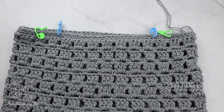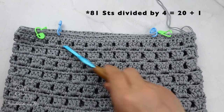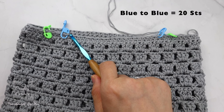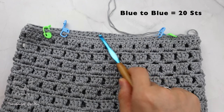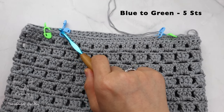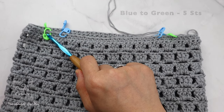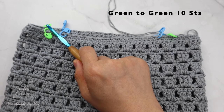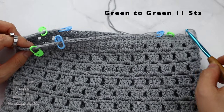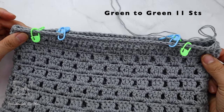After 2 rounds of single crochet, it's time to make the handles. I divided the bag into 4, so 81 divided by 4 is 20 plus 1. And 20 became the number of stitches between the blue markers. From blue to the green is 5 stitches, and that's how wide I want the handle to be. From the green marker to the green marker is 10 stitches. On the other side is 11 here. And this makes up 81 stitches.